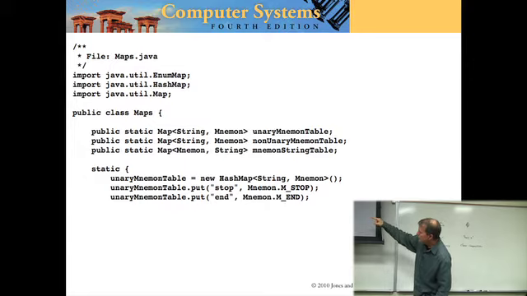So those are the maps. Now here, do you remember which one is the hash? Which maps are the hash maps? The ones where the first one is called the key, right? Do you remember what the rule is? Why did we say the mnemonic table gets new hash map? A hash map goes from the string to the mnemonic, and then the non-hash map goes from the mnemonic to the string. Exactly. That's exactly what it is.